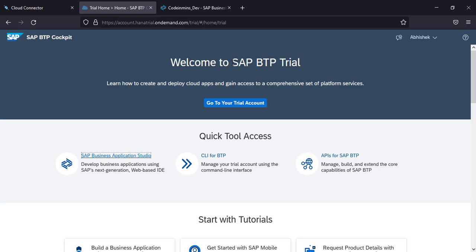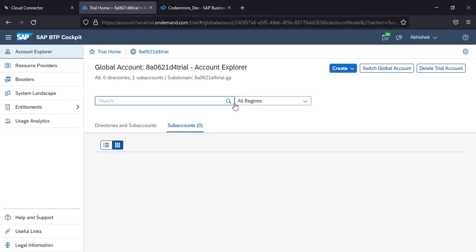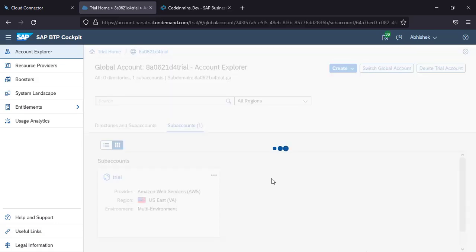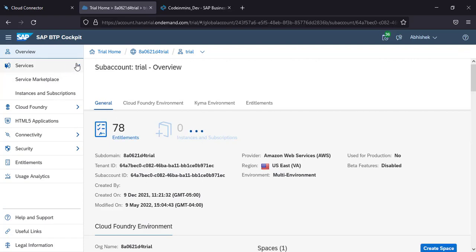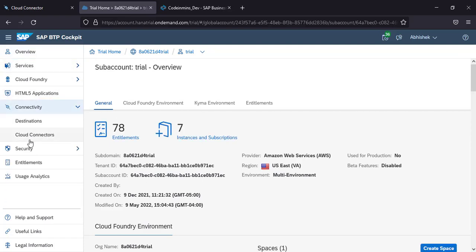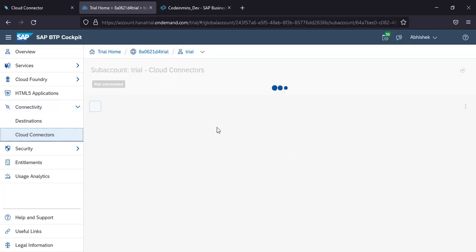Okay, so for that, let's go to the trial account and click on the trial account here, and click on connectivity. If you see this option, cloud connector, click on this.